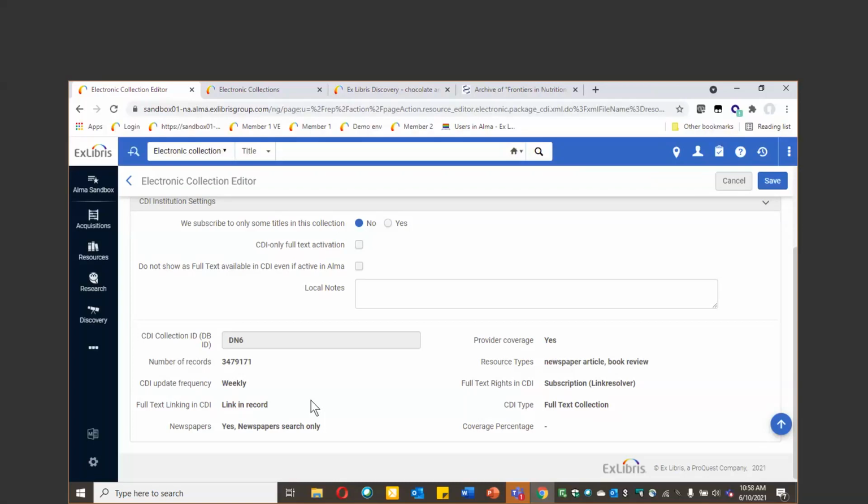Sorry, my copy and paste keeps copying the wrong thing. I'll read it one more time. So if the collection is active in ALMA and there are no portfolios, since the collection should be discoverable in CDI already, CDI only full text activation selection should not make a difference, right?